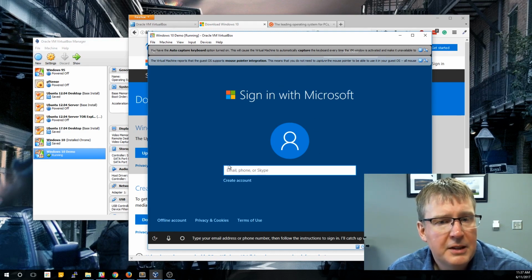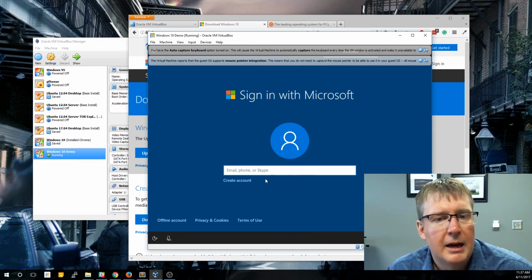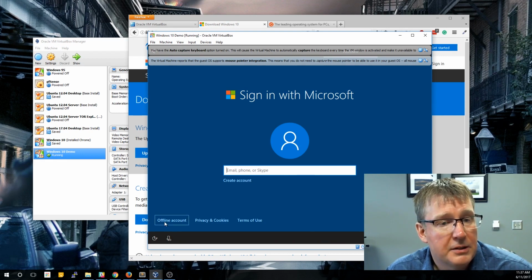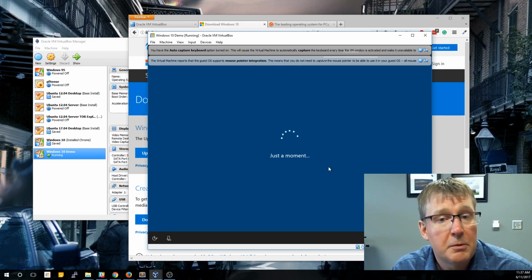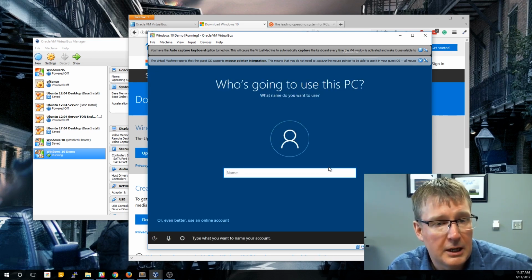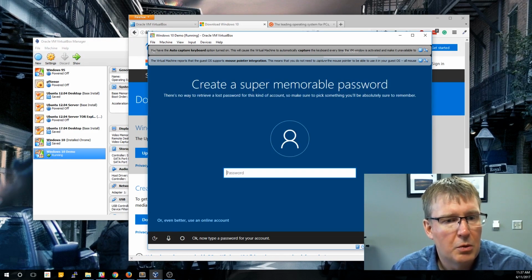Now Windows now has some options to using the Outlook and some of the Microsoft platform in order to set up. And this can get a little bit confusing right here because if you go down the path of creating an account, you'll have to verify email and all of that. The trick is you want to click this button here that says offline account. And then by doing so, what it does is allows you to just simply create a user on this machine. So I'm going to just go ahead and say will. And it's going to try to continue to convince you to go the other path, but you don't want to.